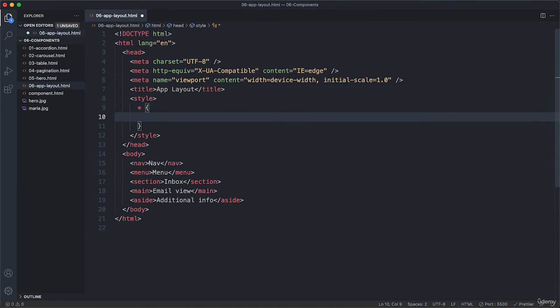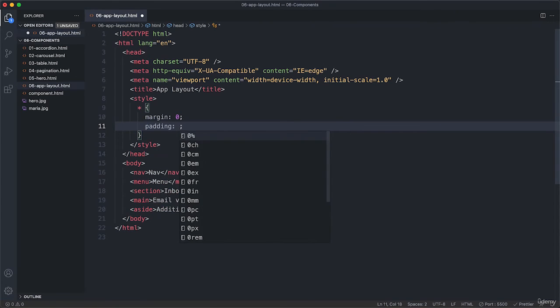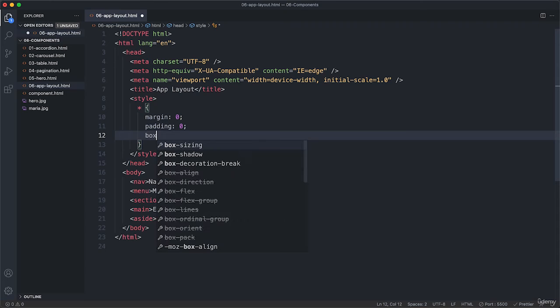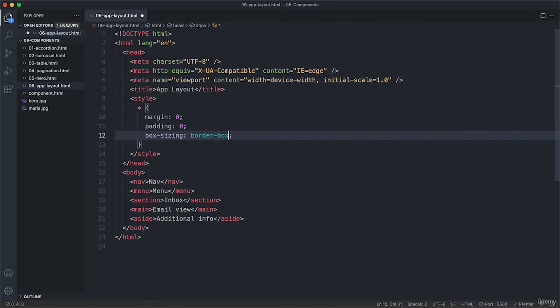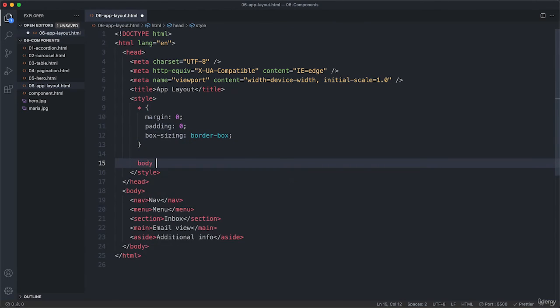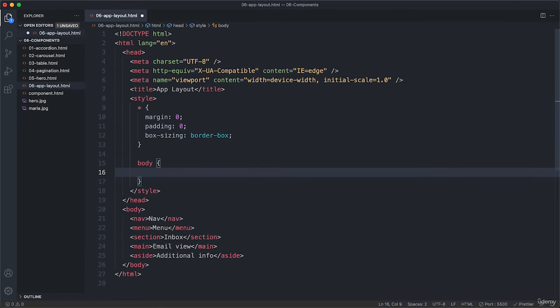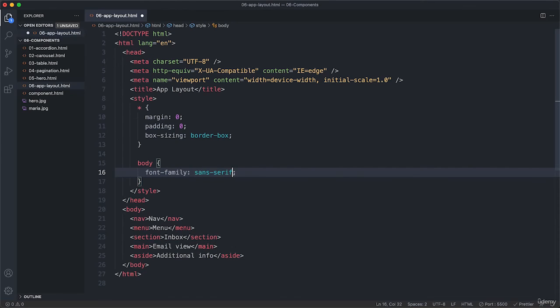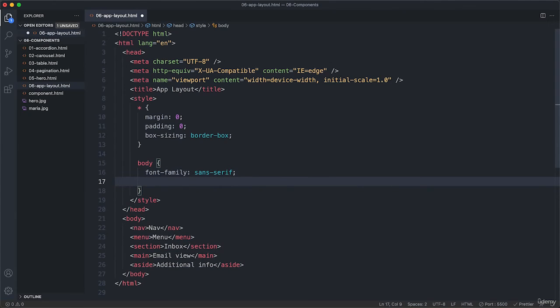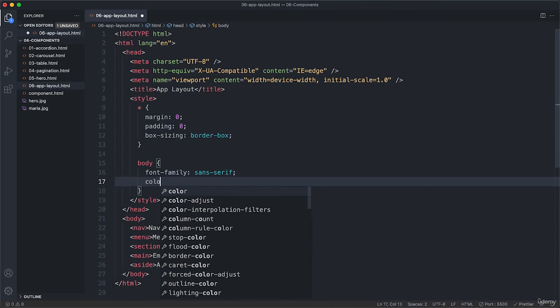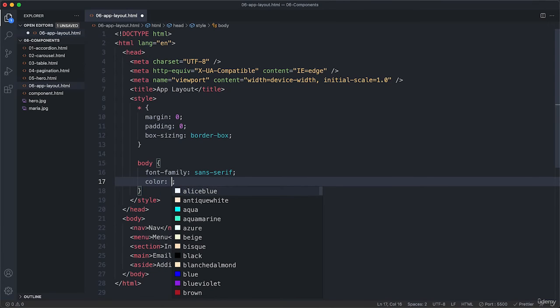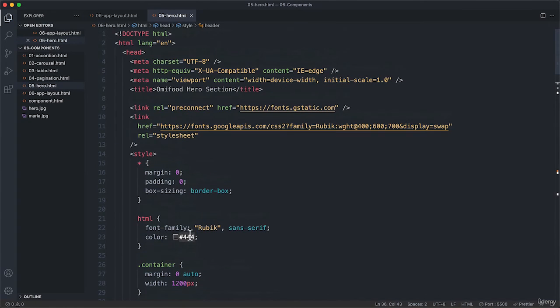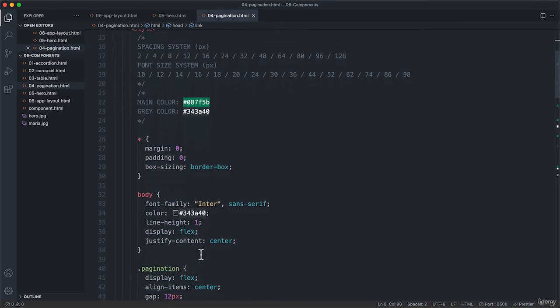Let's start with our global reset, margin 0 and padding 0, and of course box sizing border box. Nice. Then let's start with some visual styles as always. Now in this case, I'm actually not going to include any third-party font and instead just go with this one. Now the color, well, let's actually use the one from before. Or this one here.